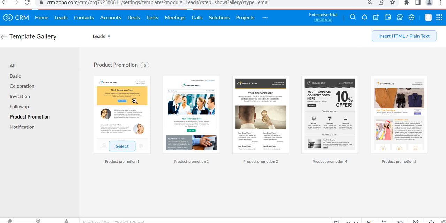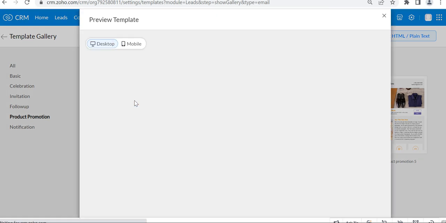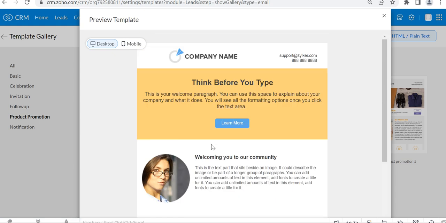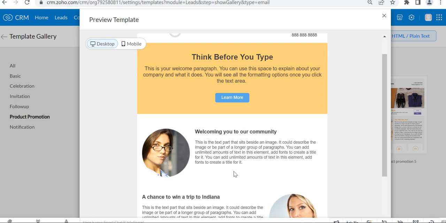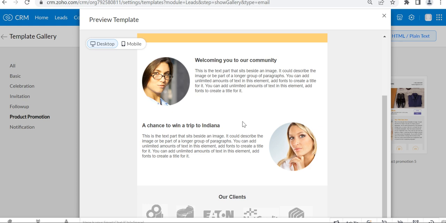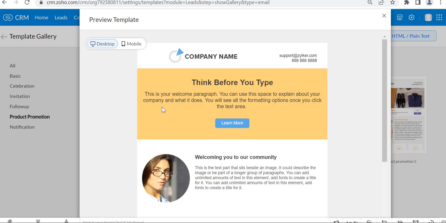I am going to choose this one. So here is one sample template. Here I can change the company name, and I can edit this content as I want.